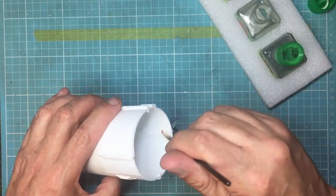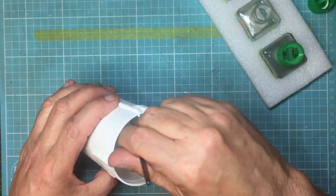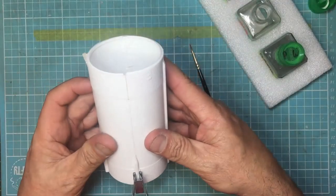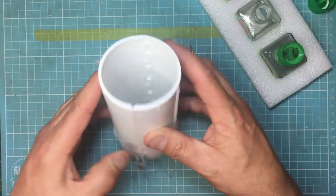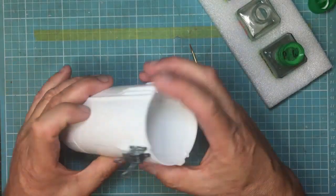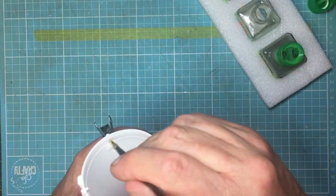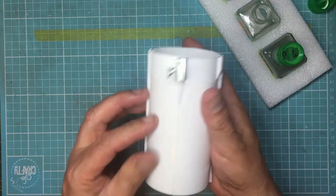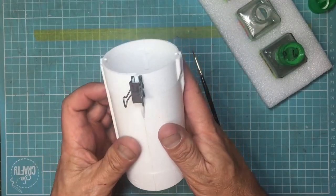Just a thought, if anybody out there has a Revell Germany 1/72 scale space shuttle with rocket boosters they want to sell, let me know, because I can't find one for love nor money. There's a couple of the ordinary ones about without the rocket boosters, but I want the one on the stand, like Phil Flory built. So if anybody's got one and they want to sell it, let me know. I'll do a review, I'll do a build, and I'll do some updates on it.